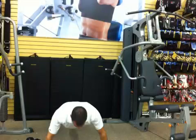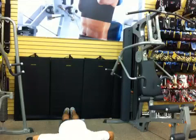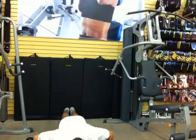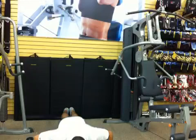Make sure you exhale on the way up. Nice and easy, nice and controlled. Working our chest, shoulders, triceps.